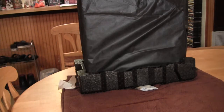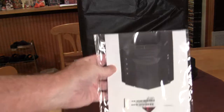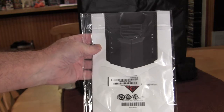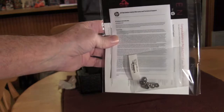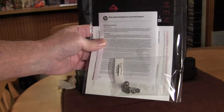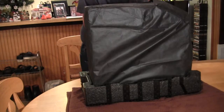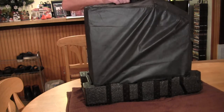There it is. Comes with a manual. Let's see if you can see that. The manual for this particular computer. And you probably can see those screws in there. And that's probably for mounting hard drives or something. I'll have to read and see what it's about. Okay, and then let's see if this will come right off of here.